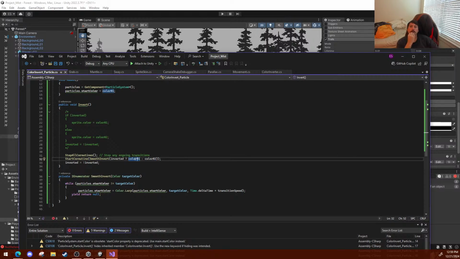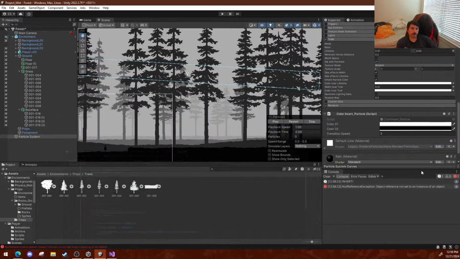If you are inverted, go color 1. If you are not inverted, go color 2. Ah, that's why that works like that. That's nice. That's a cool script.